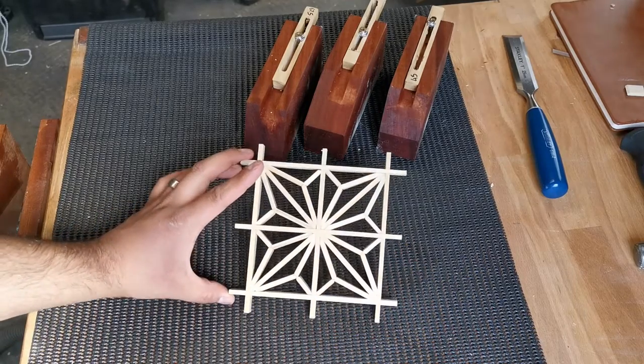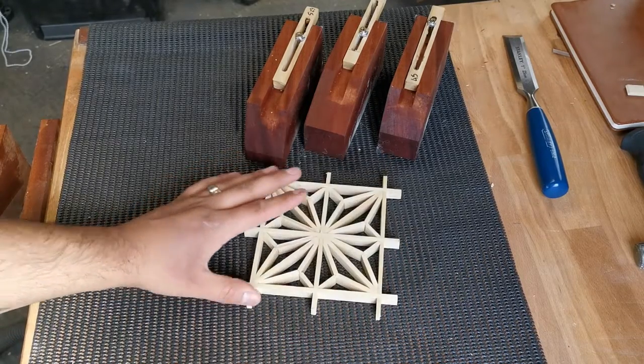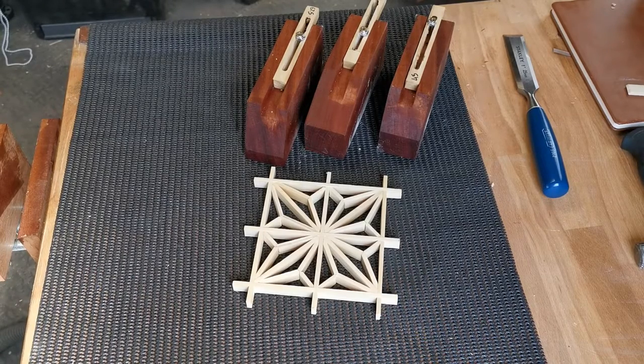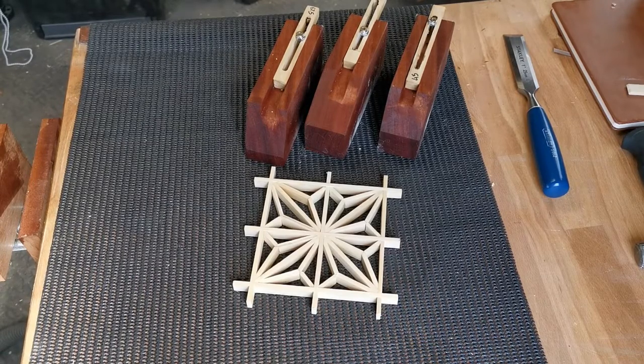So I hope you liked the video. I'm just gonna, off video, glue this up and take some pictures and you can see the final thing.